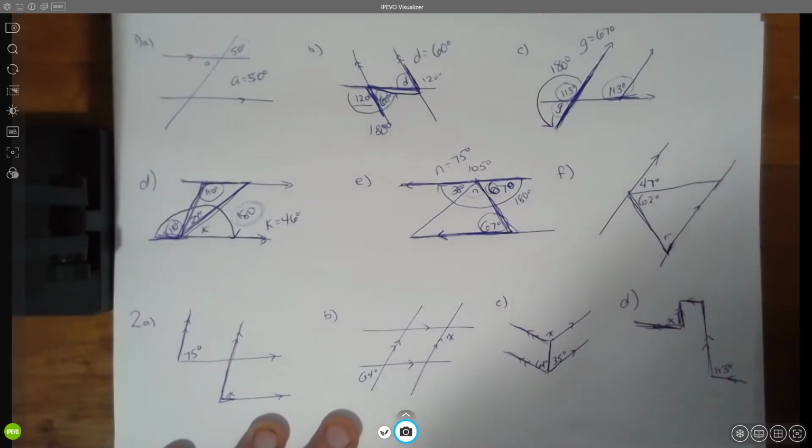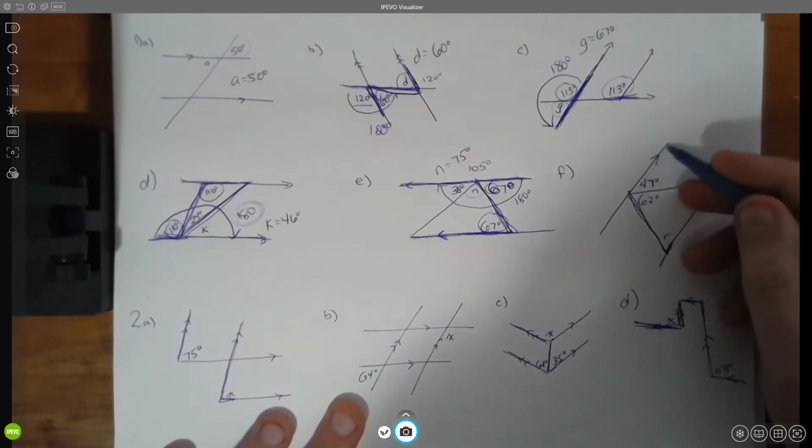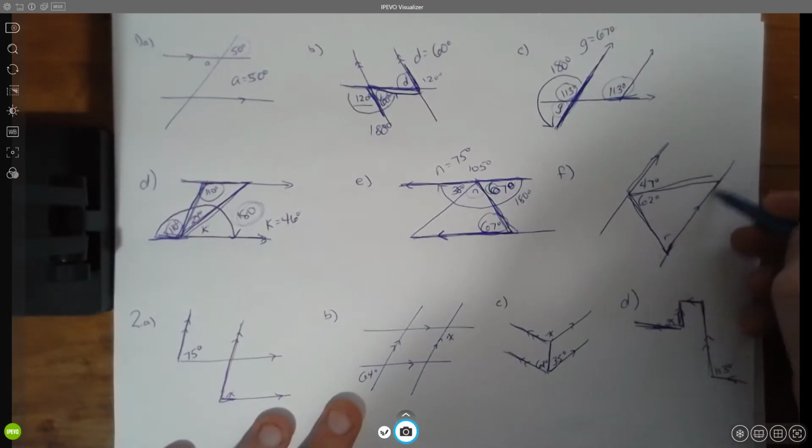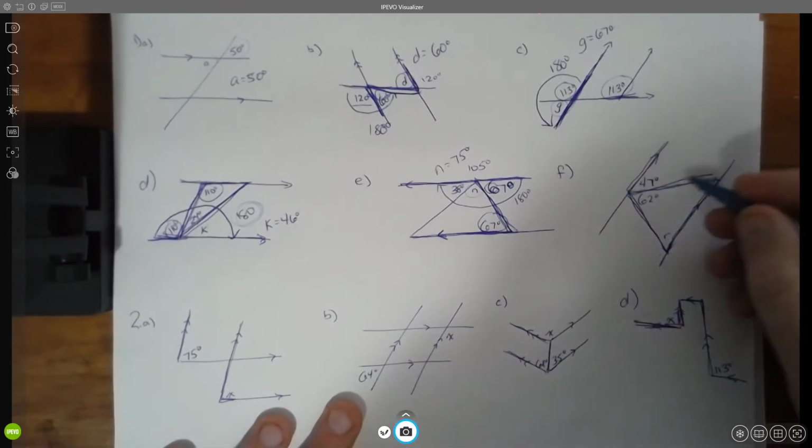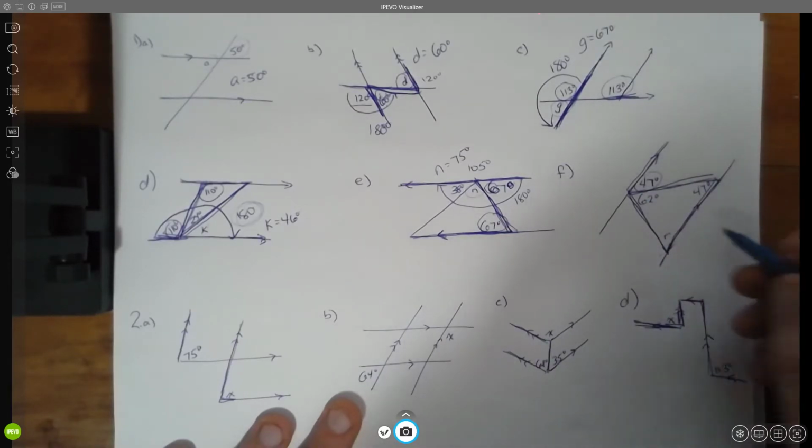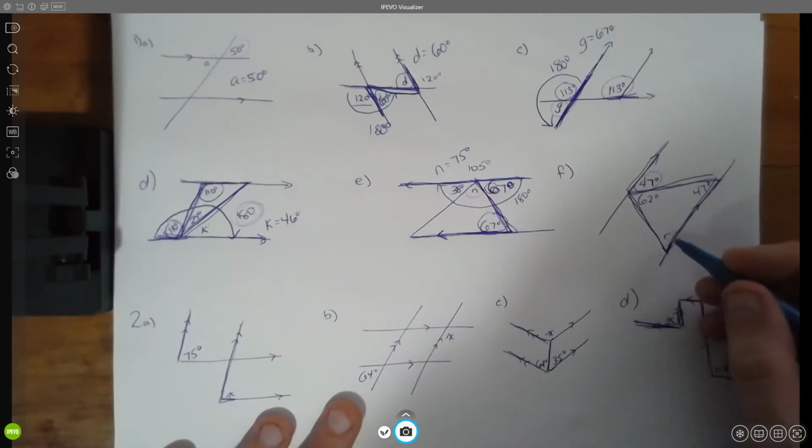They're parallel lines, even though it's not written that way. And I can, again, create a bit of a Z pattern here, which means that I know that if this is 47, then this is also going to be 47 degrees. But this R is a little bit trickier here.